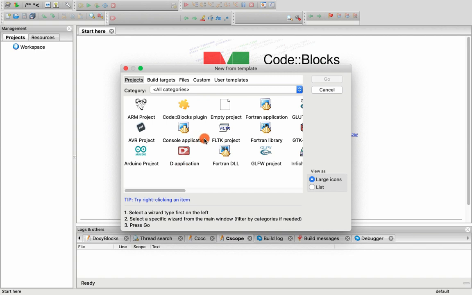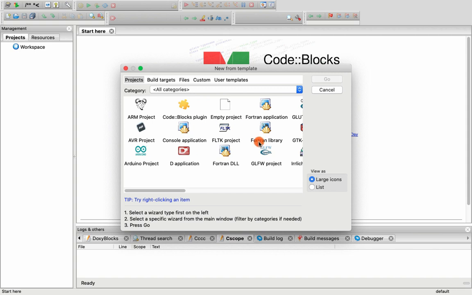All right, what then is the console application? A console application makes you run your code not using the GUI, which is the graphical user interface. That one is different. The console application simply means that everything is going to run on the console, so we are not going to use any graphical interface. That is best for the beginning.